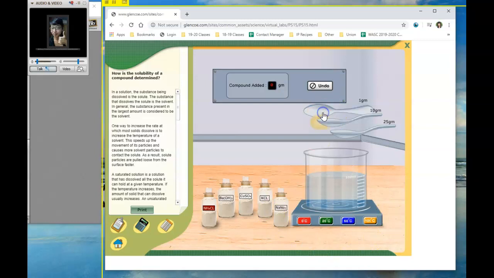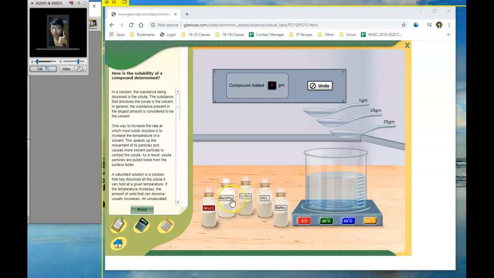All right, so you could add 1 and add 1, but it takes a long time. So what I recommend, and I'll give you these instructions a little bit later, is there's this really helpful undo button. You can actually start with the biggest spoon, the 25 grams, and if you accidentally add too much, you can just click undo.